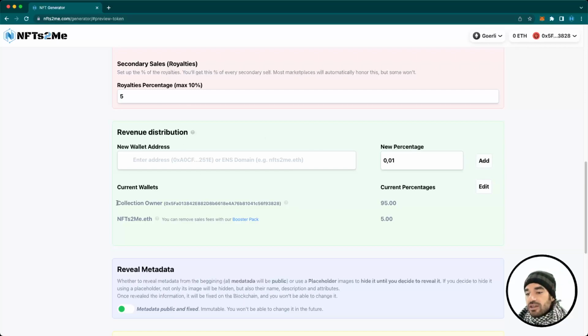So you can just sell your collection because it's an NFT. You can sell the NFT that represents the ownership, and the new owner will get the new royalties. So it's really, really powerful.